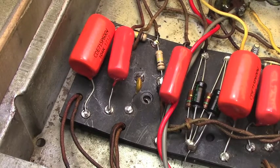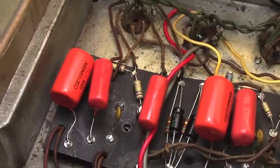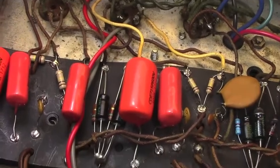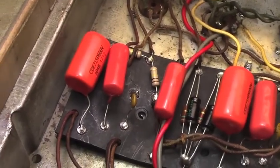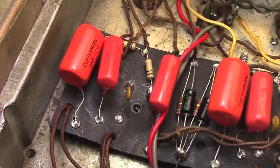And if I'm still not getting what I want out of it, I'm going to begin replacing the wires to the tube sockets. That's going to be my final stage in this. It's going to be my last choice. I kind of want to leave those in position. So far, they're testing out okay. I don't foresee having to replace those, but I will if I have to.